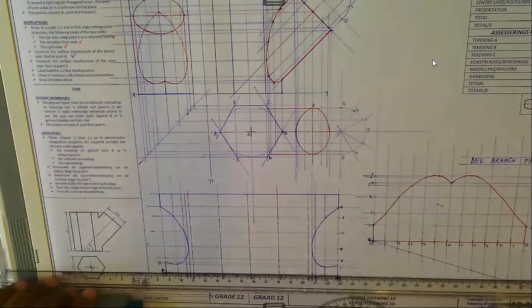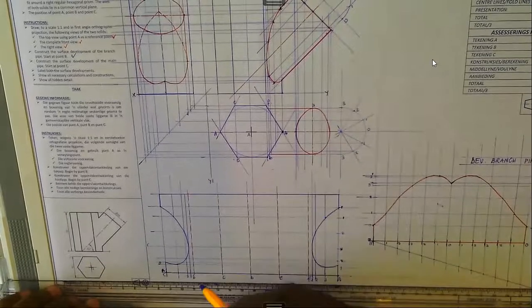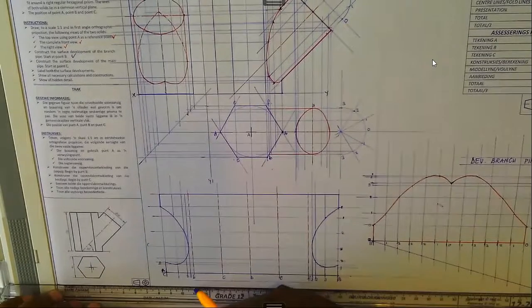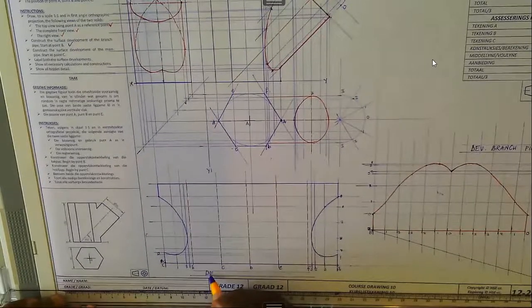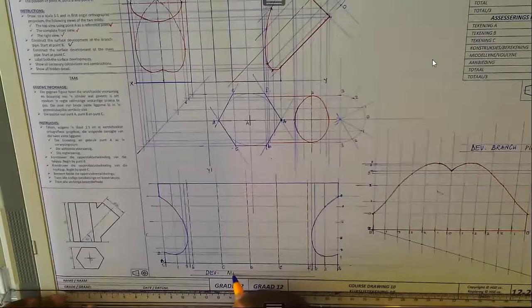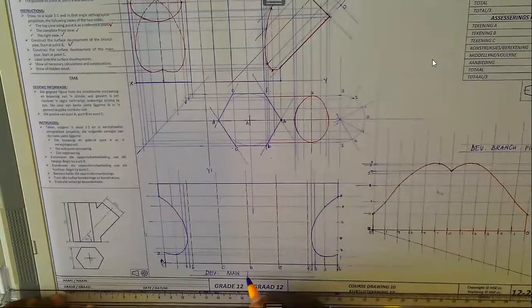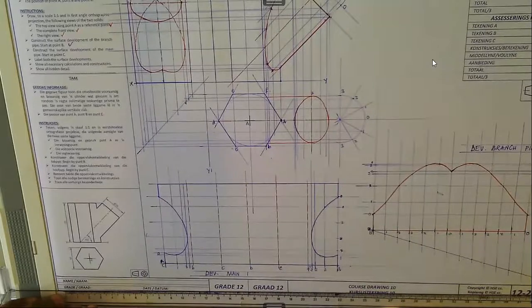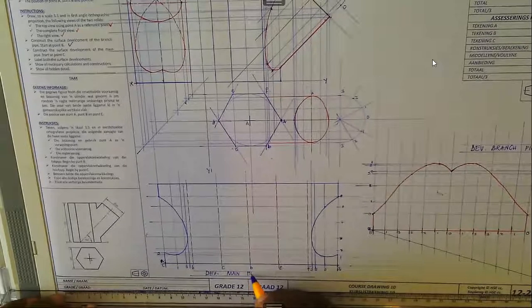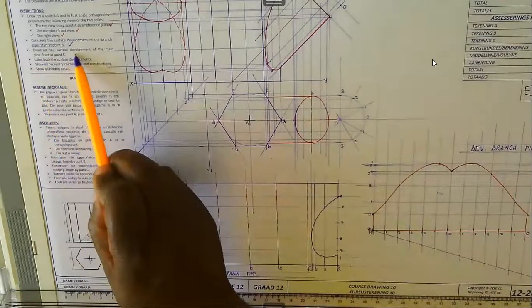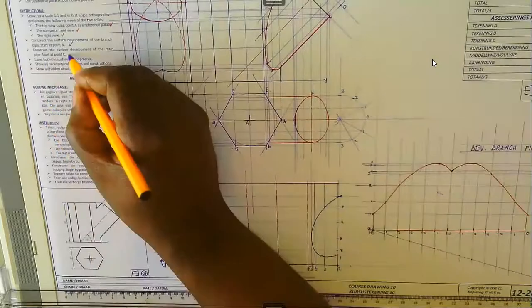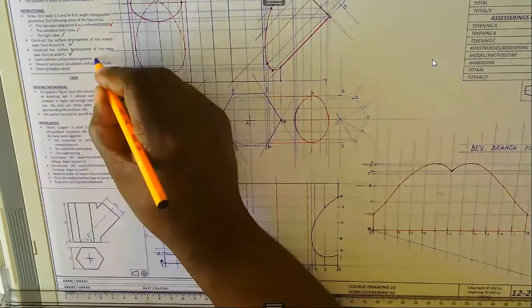So you can write, let me try to squeeze it here at the bottom, like this. I'm going to write development main pipe. Like that. So in terms of our questions, we have constructed the surface development of the main pipe, we did that. Label both surface development, we did that.